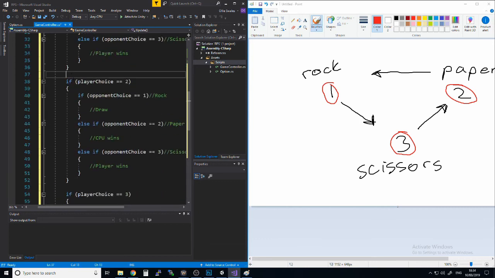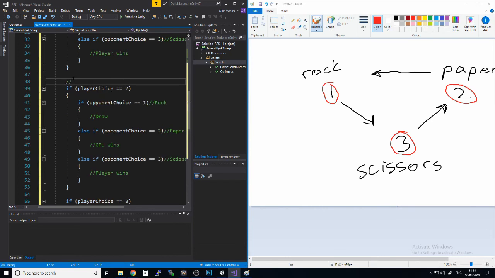So this is when the player picks paper. There we go. So paper versus rock, that's a player win. So we can check over here, paper to rock. Yep, that's a player win. Then paper versus paper is a draw.